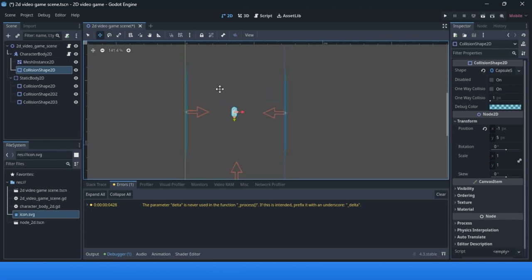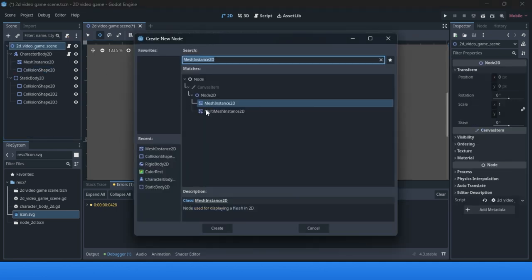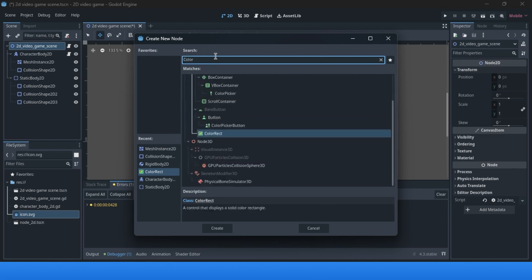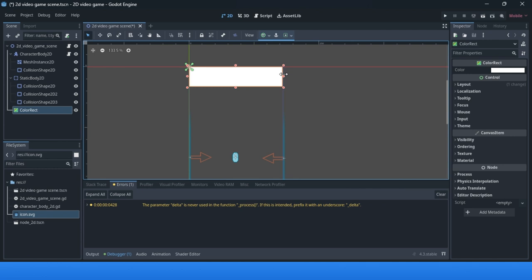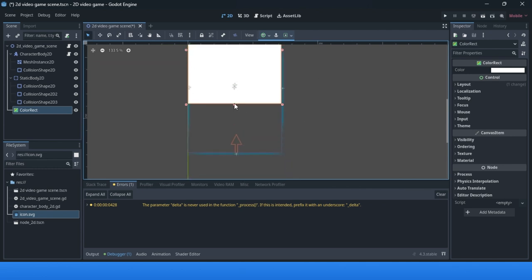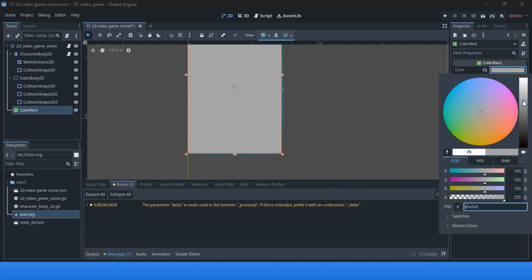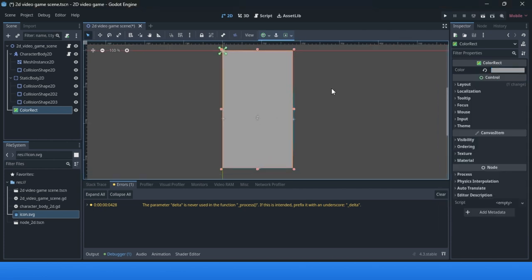Another thing we can do is create some kind of background, so don't spend too much time when you are prototyping. For a background, use a node like ColorRect. If you start typing color, you will find it. The ColorRect node has lots of properties. We will use only one, the color property. Select it and make it cover your screen. And we will need to change the color to something like this. Maybe something like this. And now you need to see what you get.